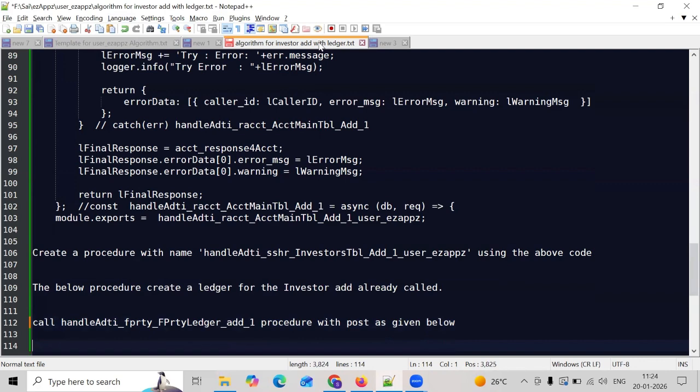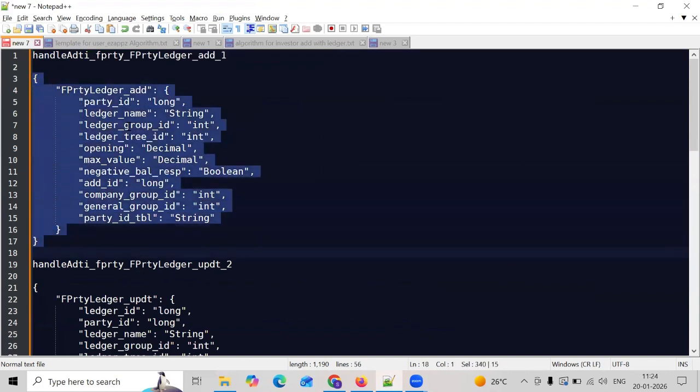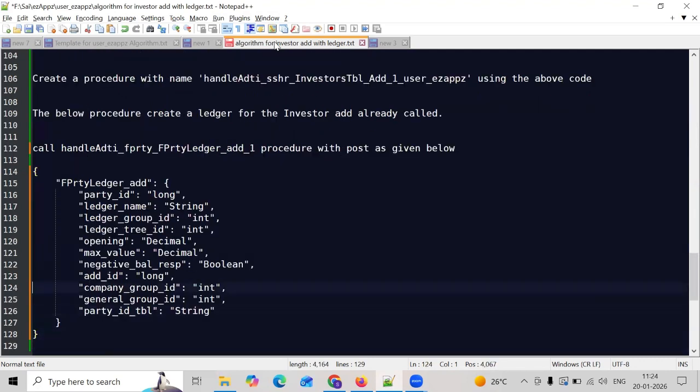What is the post? This is a post, right? Okay. So now the total process, whatever is required for the ledger add, is copied here.